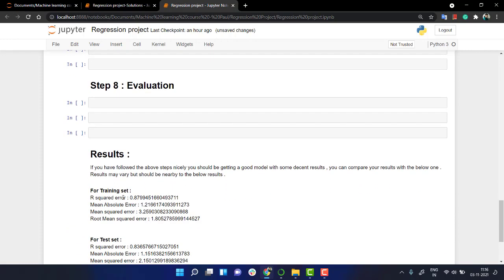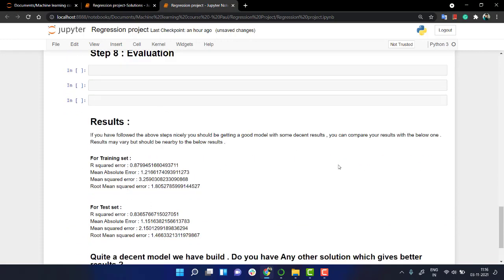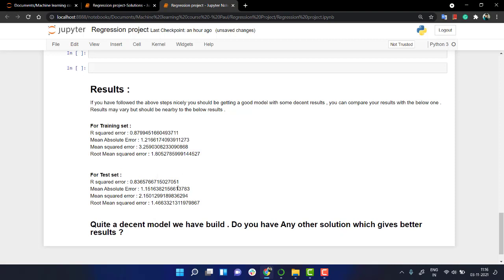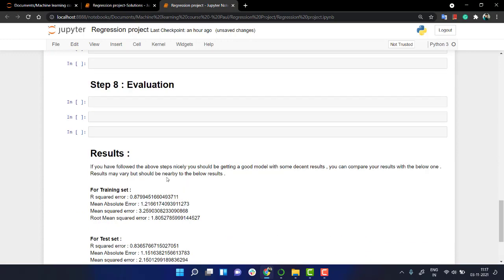As of now, I have given a sample solution. While training the model, I got these results on the training set, depending upon the metrics I have used: R square, mean absolute error, mean square error, and root mean square error. And for the test set, I am getting this. Now the answers might vary. You might get exceptionally better answers than me, or you can get extremely bad results. But if your results are near this scale, then you have done a good job and you have been following all the steps above.